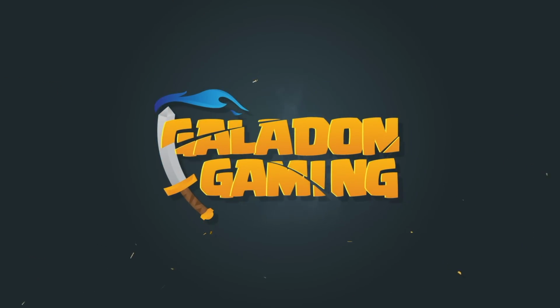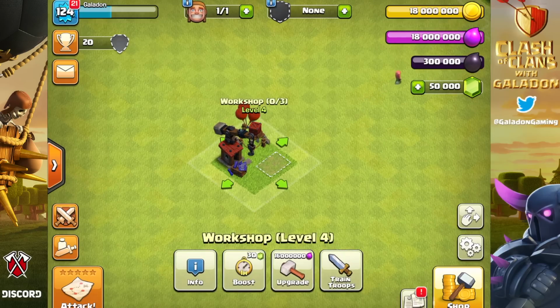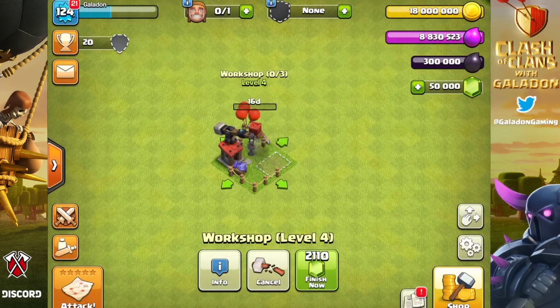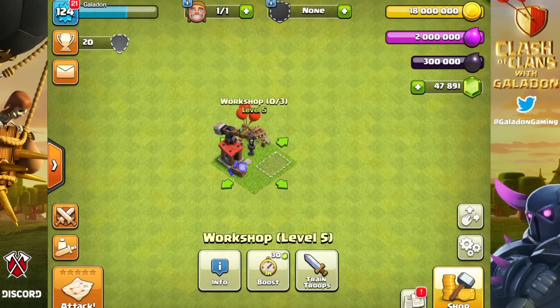Ladies and gentlemen, Logmas has arrived. What is going on, fellow fans of Clash of Clans? It is your host, Galadon, and yes, it is officially Logmas season, Clash of Clans update sneak peek season, and now we get an idea of why the log has been such a mysterious force invading Clash of Clans villages everywhere. It is the log launcher.